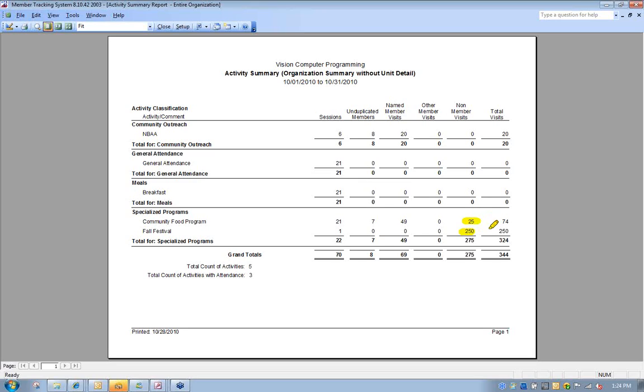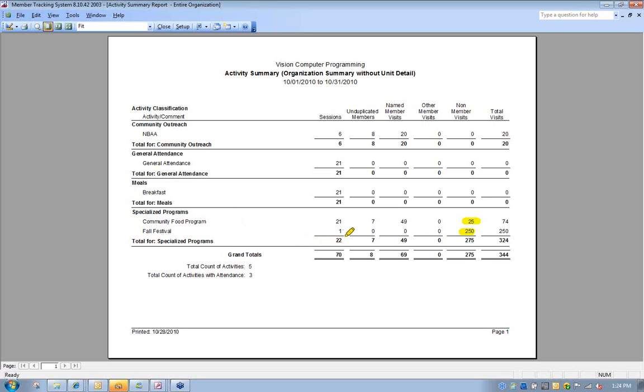And so here right above it, I'm going to highlight it in yellow as well, is the 25 people in my community food program. If you'll recall, I opened up Monday, I put in 5 people. Tuesday, I put in 5. So every day of the week, I had 5 visitors come in. Now when I get my report, it's telling me I had 25 visitors to the community food program. And again, I don't know if they're the same 5 people.